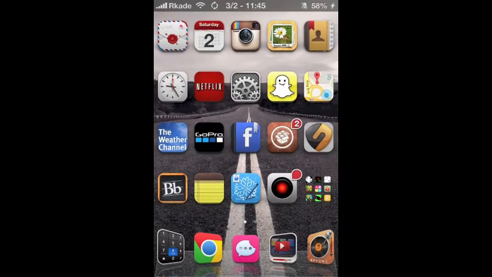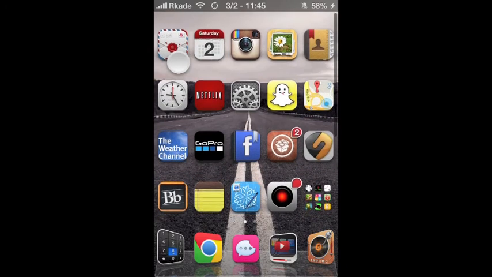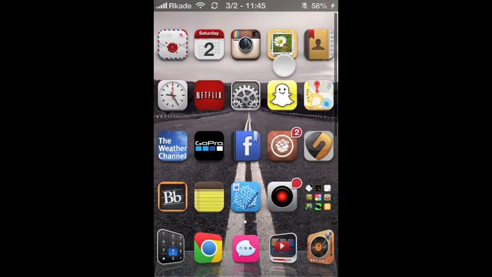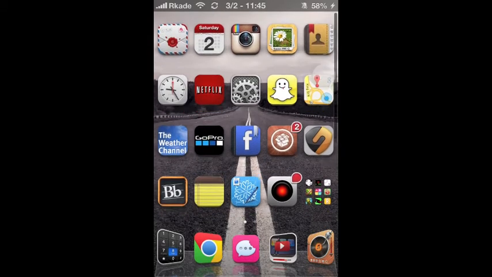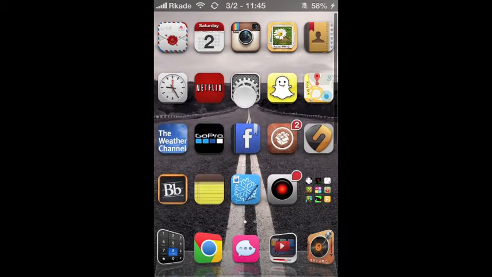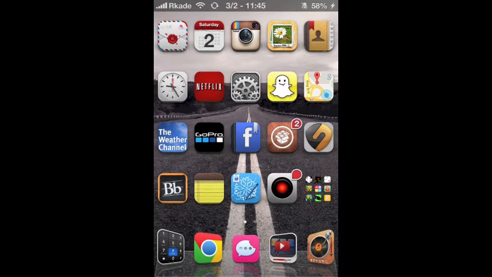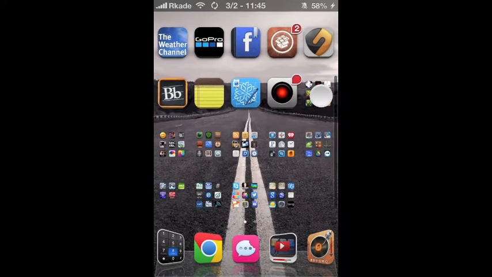The big ones are Mail. I really like that envelope look. Calendar is a little bit different. Photos is very different. Contacts is different. Clock is different. Settings is different. Facebook is different. And then down on the dock, the phone on the far left is different, and on the right, YouTube and Music are both very different. And I really like how they look.